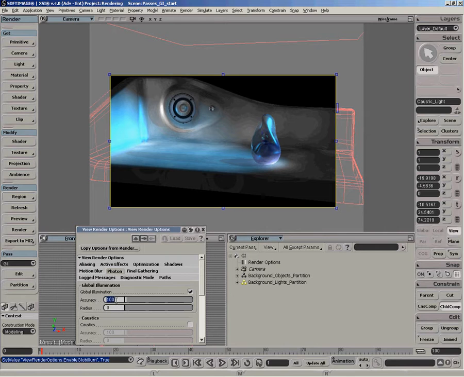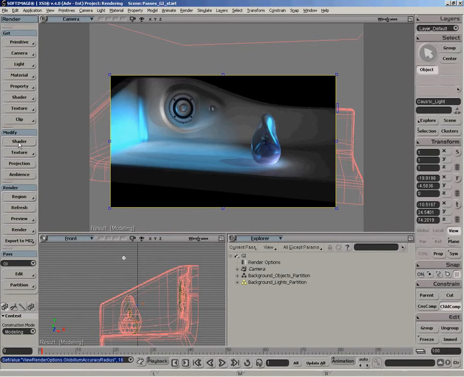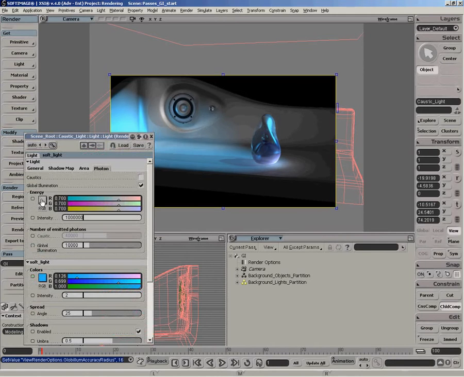To get a little bit of a better look, I'm going to increase this to 250 to increase the map size, and let's just blur it a little bit, radius of 16 to smoothen out the look. So there we go, we're getting a pretty decent GI result. On the light, we actually probably want to change the energy color to the same as the light color, just so it matches up a little better. There we go.